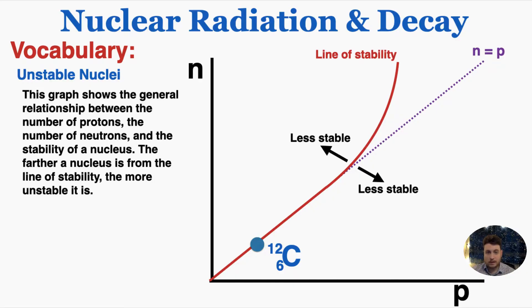Carbon-12 is more stable than other isotopes of carbon, like carbon-14. Carbon-14 has the same number of protons as carbon-12, but it has more neutrons—eight neutrons instead of six. It appears higher on the graph, so it's farther away from the line of stability, and we know it's less stable than carbon-12. Carbon has a small enough number of protons where it's most stable when the protons and neutrons are equal to each other.